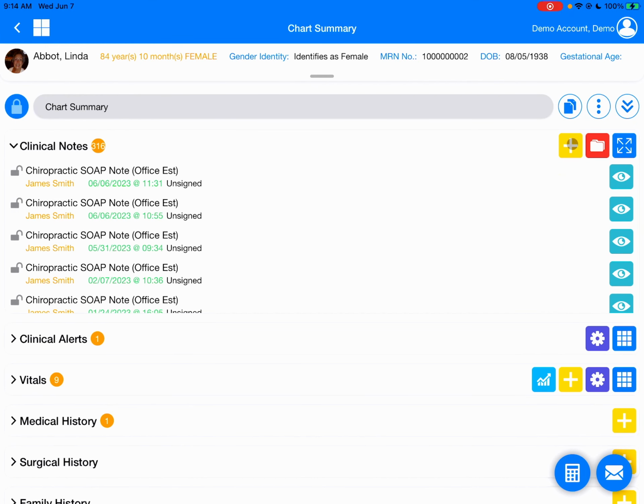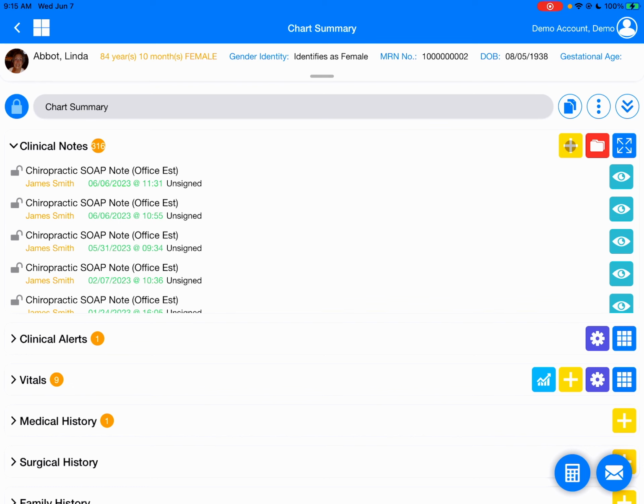And we also have a couple ways to essentially start the process to create a brand new clinical note. As mentioned, we can use this yellow plus button icon, which oftentimes is going to be the easiest way. But know that you can also start an encounter by clicking these three dots above and clicking new. We can also open an existing encounter that way. And this red folder icon also does something similar, allowing us to not only view existing encounters or notes, but also to be able to create a new one.